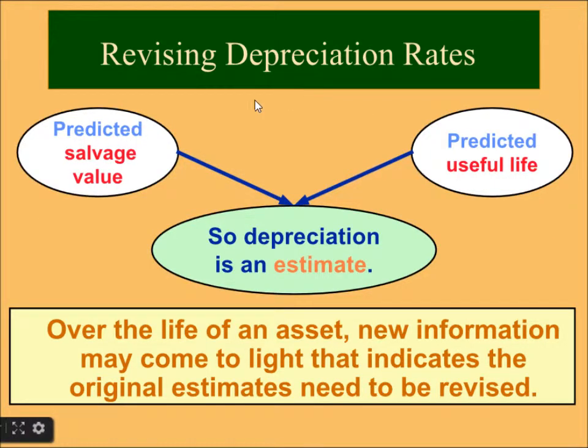Revising depreciation rates. Predicted salvage value, predicted useful life. So depreciation is an estimate. Since depreciation is an estimate, sometimes the salvage value is predicted in the beginning, or the useful life is predicted in the middle of the use of the equipment. So over the life of an asset, new information may come to light that indicates the original estimate needs to be revised.